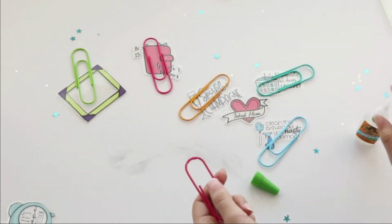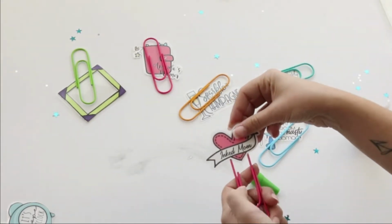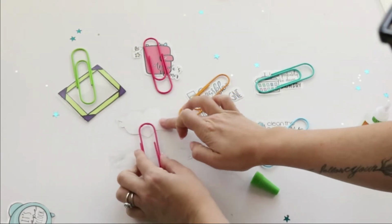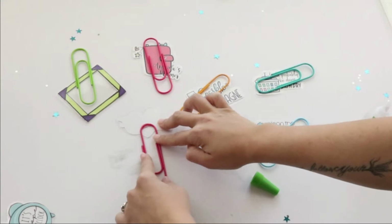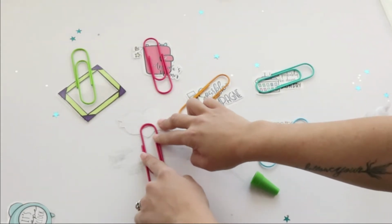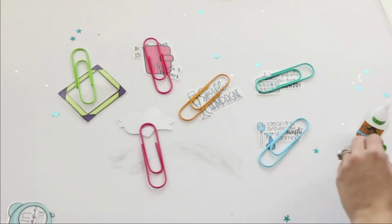put it on the top like we did before. What I do is I tap it where I want it, so it kind of makes a line, and then when I flip it over, I do it like this and I hold it for 10 to 20 seconds. And then I let it dry. And we're going to do that to all of them.